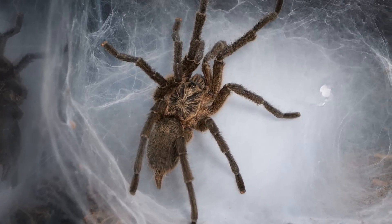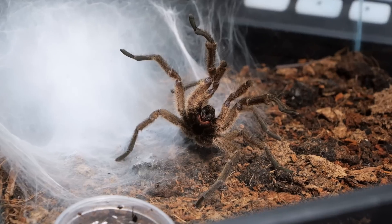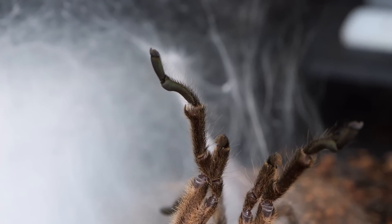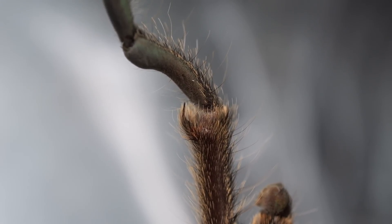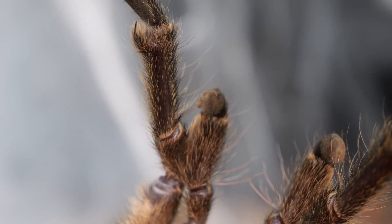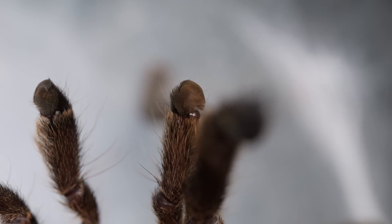In the meantime he webbed like crazy — this must be one of the thickest sperm webs I have ever seen. He was not happy when I touched him, but I needed to get him to move into the female's enclosure. His threat posture gave us an amazing view of his tibial hooks, which help him lift the female and secure her front legs — the majority of male tarantula species develop these as they reach their ultimate molt. Bulbs are present in every mature male tarantula; their function is to store and inject sperm into the female's reproductive organ, though unfortunately I was not able to record them clearly.